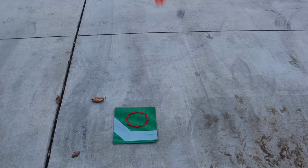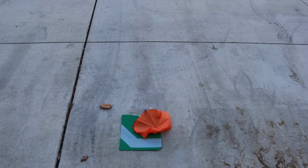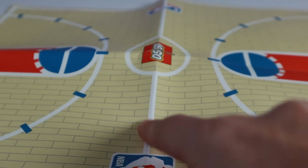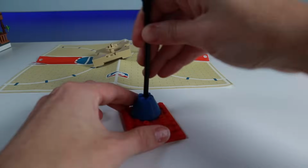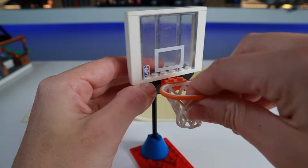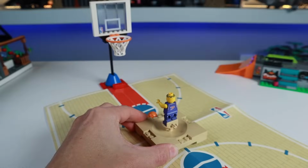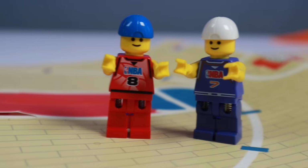I tried this a few more times, and this one actually got kind of close. But I was burning way too many calories going up and down the stairs, and Bob wasn't burning enough, so now it's time to play ball. This Lego basketball set unfolds into a court and includes this official NBA backboard, and these spring-loaded NBA players to launch the basketball. So Bob and Dylan suited up and started a game of around the world.